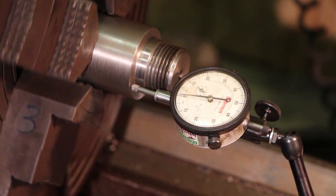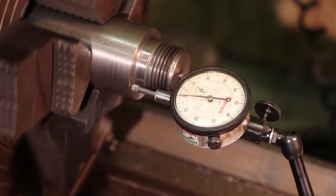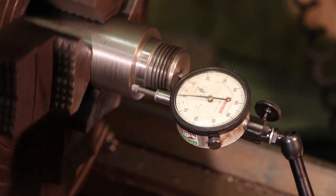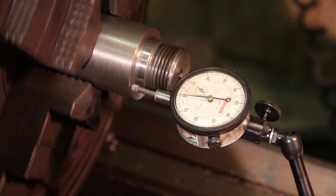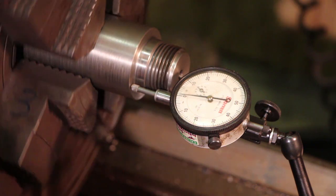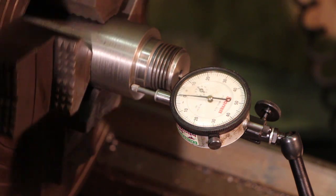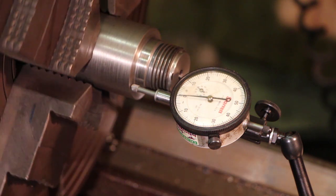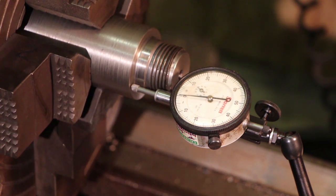So again, it's somewhere between maybe a quarter and a half a thousandth on that face, probably closer to a quarter of a thousandth there. So we're running very true on both of these checks here, the way we got this on the lathe. So this is ready to go. The chuck is tight, and we're ready to go ahead and mount our part on there to actually turn the rest of this on.